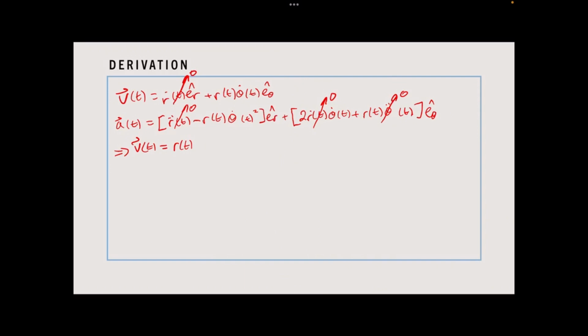So what we're left with now is v of t equals r(t) theta dot(t) e_theta, and a of t is left with negative r(t) theta dot(t) squared e_r. Now this makes sense really, because if you have a circular orbit, you're not moving along the radial direction, so you would expect there to only be a velocity term along theta. And kind of likewise, I just realized that's e_r, not e_theta, my bad. Likewise for our acceleration term, since we don't have an angular acceleration, we wouldn't expect there to be an acceleration along the theta term, so only along the r term.